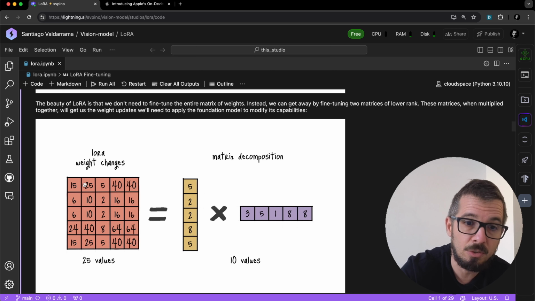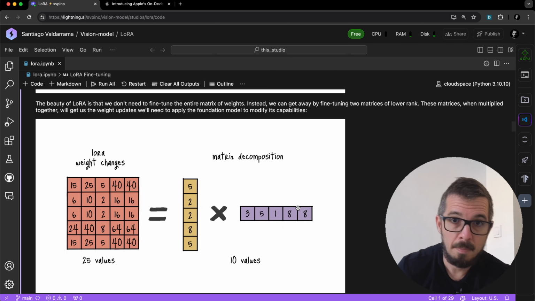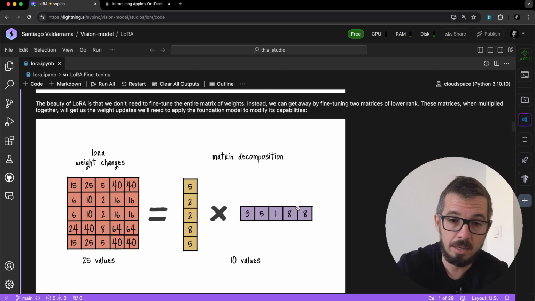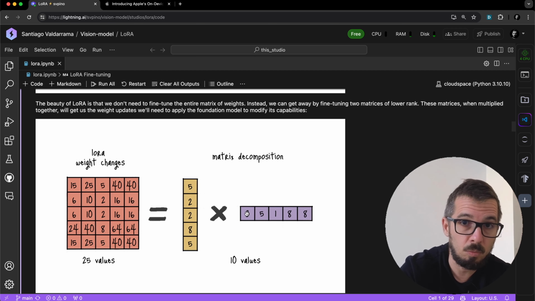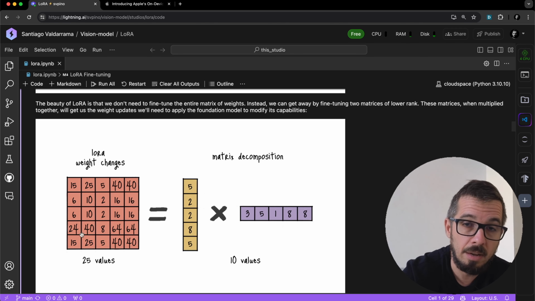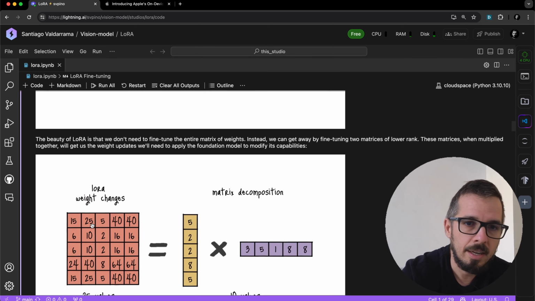In this matrix, I have 25 values, but here I only have 10, because it's a column vector with 5 rows that will give me 5 values, and this is just a regular one-row vector of another 5 values. So 5 plus 5 is 10 values. And those 10 values, if I multiply them together, will give me these 25 values. Do you see what I'm going with this?